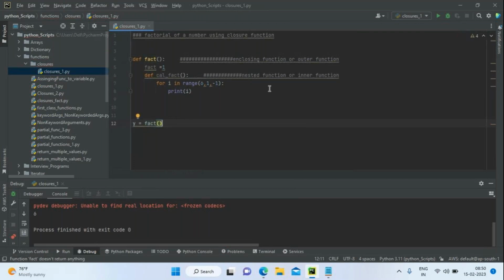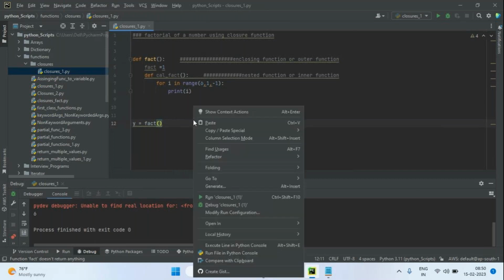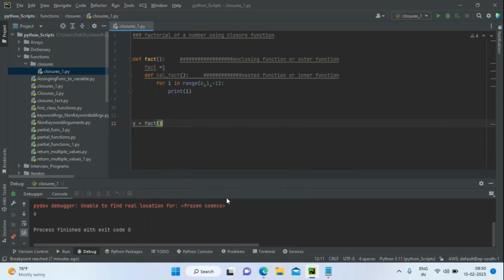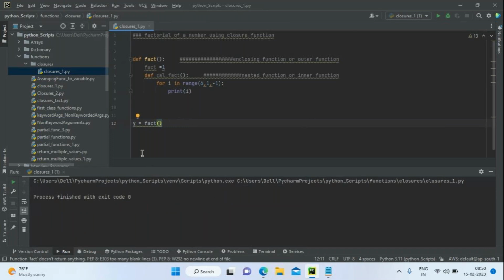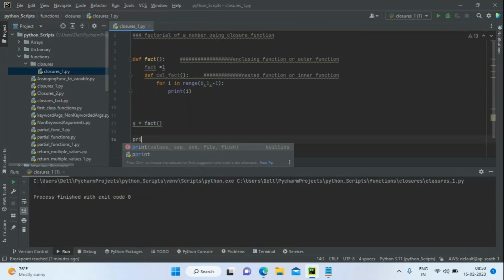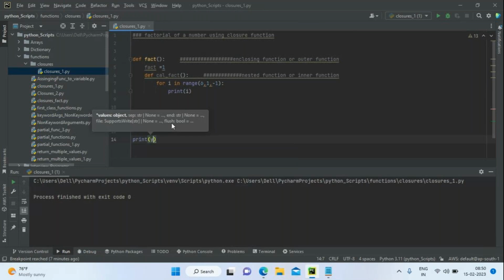It's not going to produce any results, it's going to print only the memory address. Hold on a minute, I didn't use any return keyword, right? I have not used any return statement over here. Okay, next, print of y, I'm going to pass i.